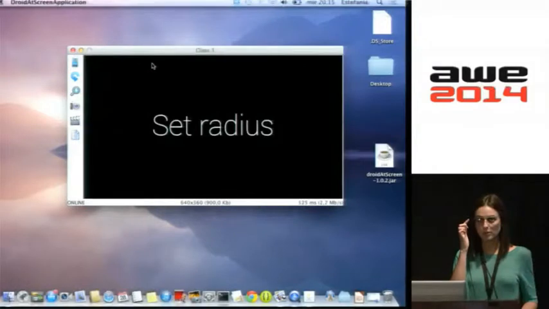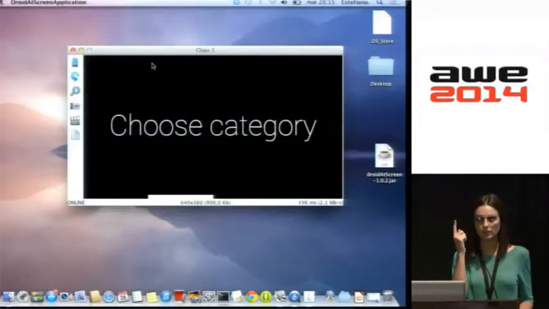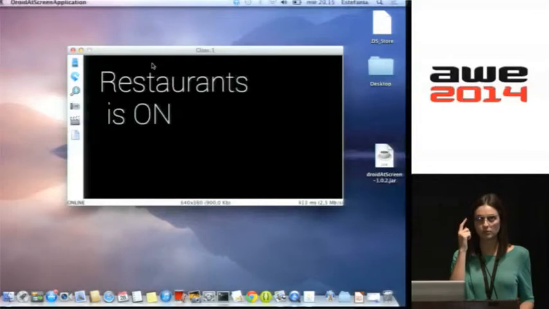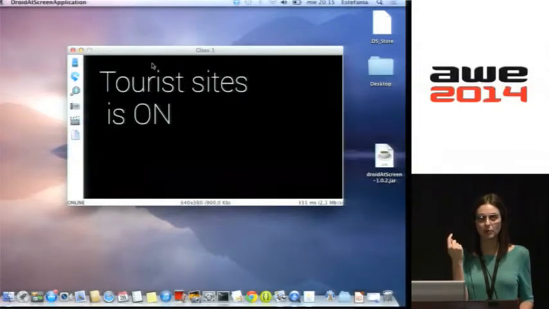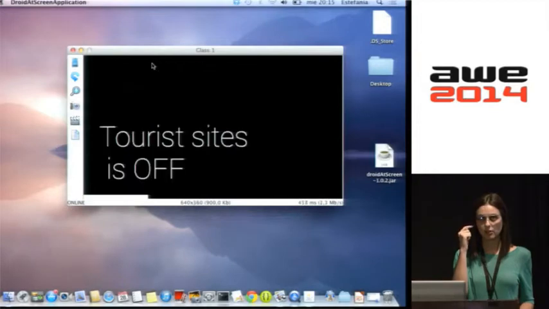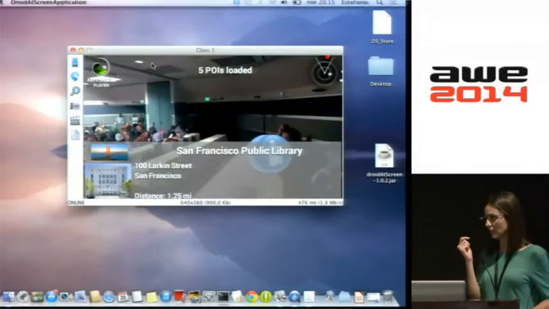You can also use voice recognition and search your point by name, or you can filter and switch off or on the types of points that you are going to search. For example, if you only want to look for restaurants, you can turn off the tourist sites. And then you go back to your scene and you find only the points that you have searched for.